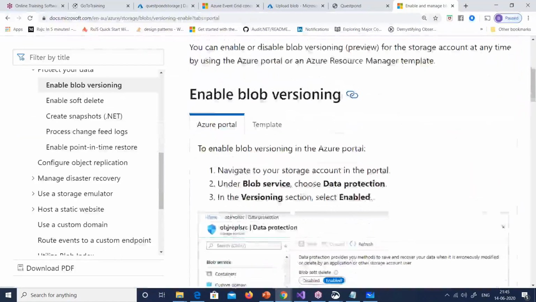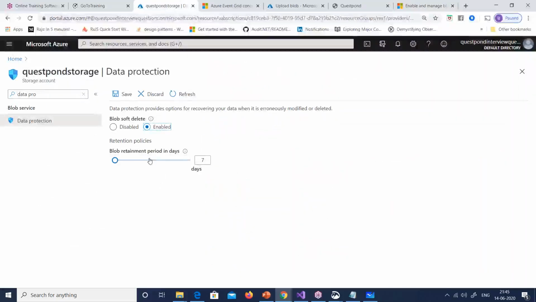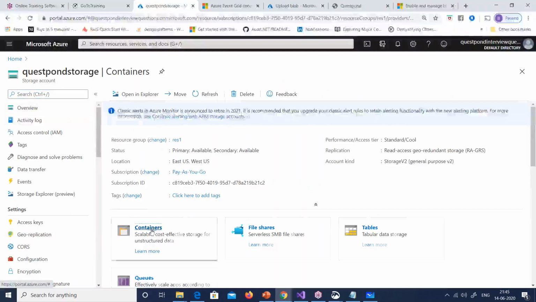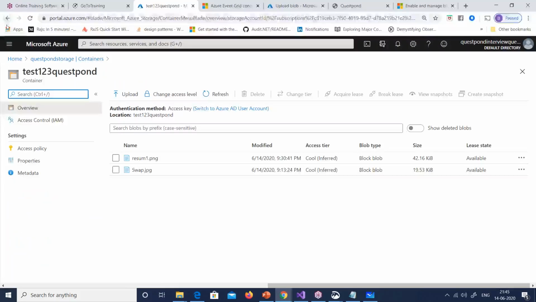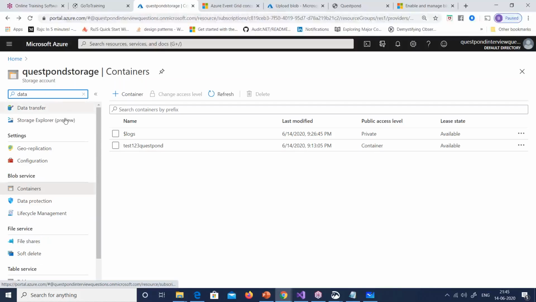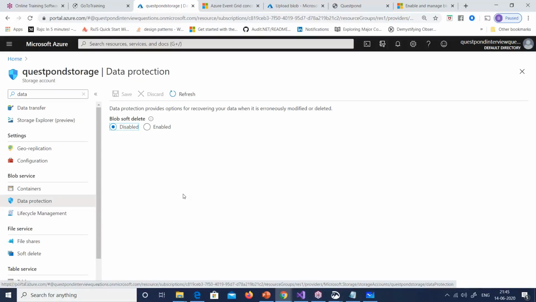Remember, they named it as blob versioning, but okay. Yeah, that's what I want. Blob change feed. So actually it should be on the blob level. Remember? So why am I not seeing it? Can you see it? Can you see that? Why? Let me go to the corresponding storage. Let me go to containers. Must be it is here. Yeah, only on the blob. Yeah, I was actually on the storage account.